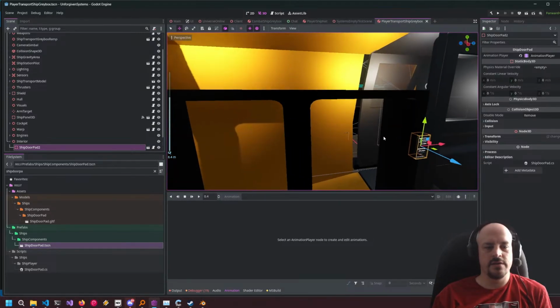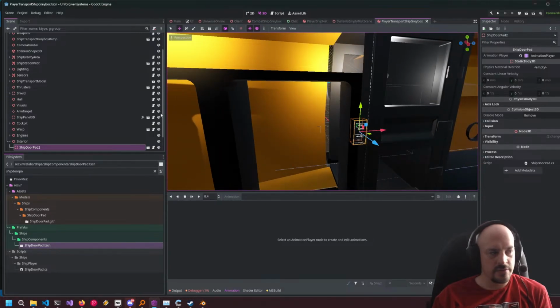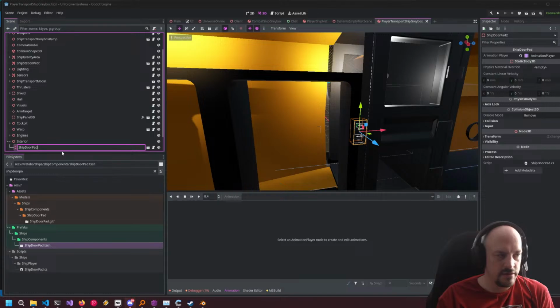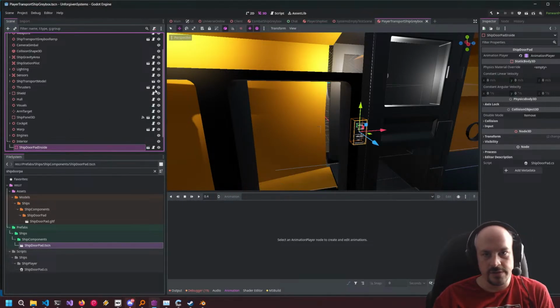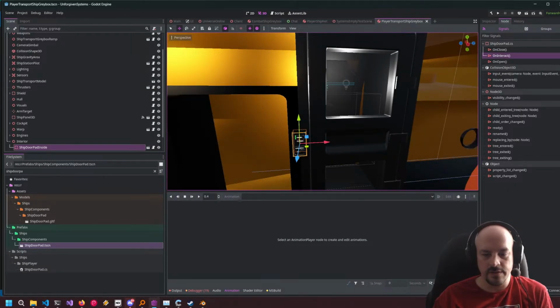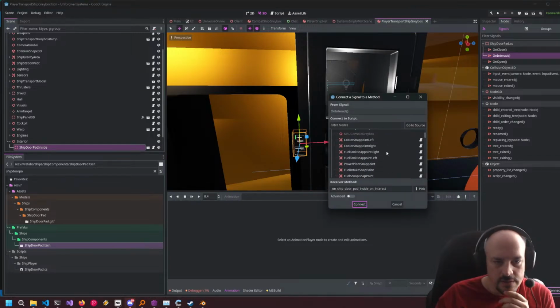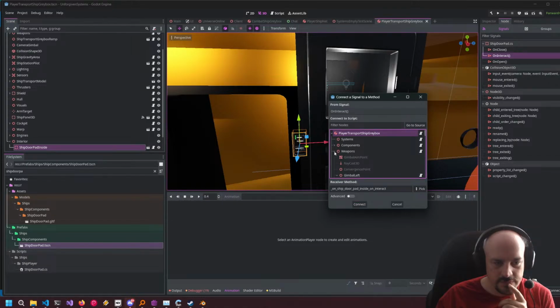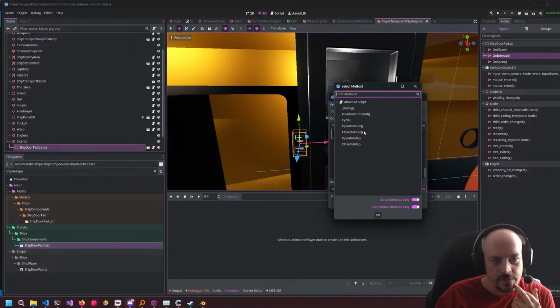Okay, so all we have to do is go to our, so this is going to be ship door pad inside. And we're just going to change the signals. So we are going to signal our on interaction. We're going to connect it to, I wish it by default showed the hierarchy of. Anyway, we're going to go to our airlock. And we're going to do open inside.